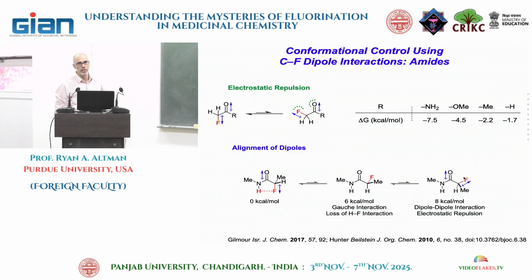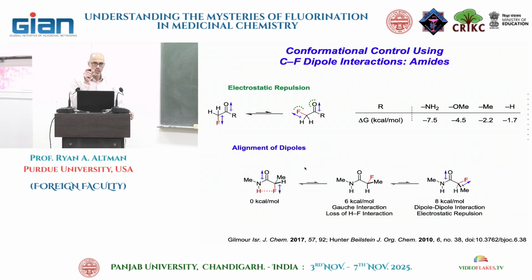If you want to do a quick calculation in your free time, take 8 kcal per mole and use RT ln K. What's the equilibrium ratio for 8 kcal per mole? This thing does not exist. Go do that math at some point. What's the equilibrium distribution of those species? And rationalize to yourself how powerful of an effect that is. So in this case, we have two things reinforcing.